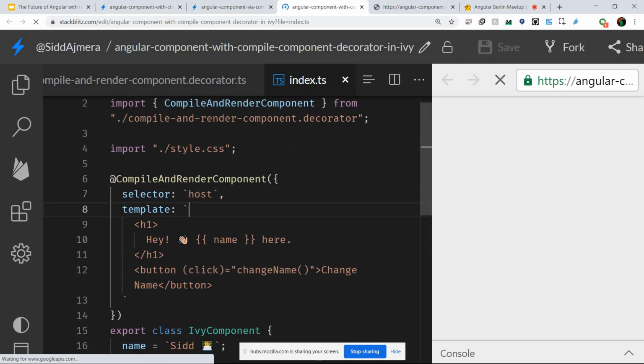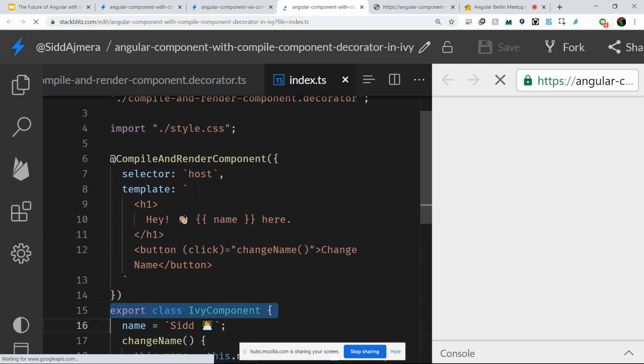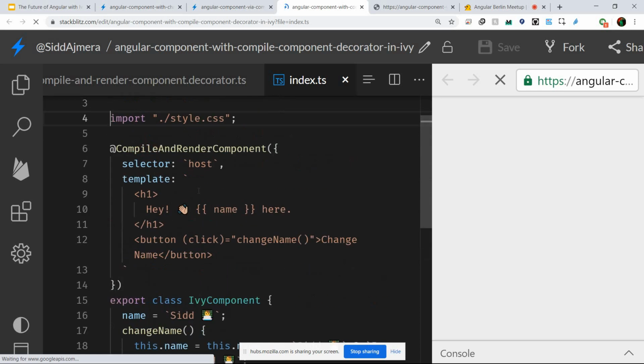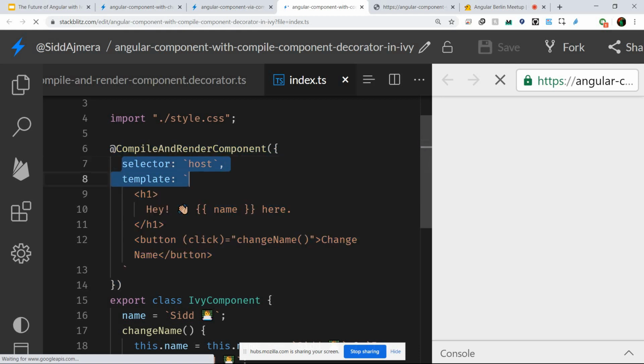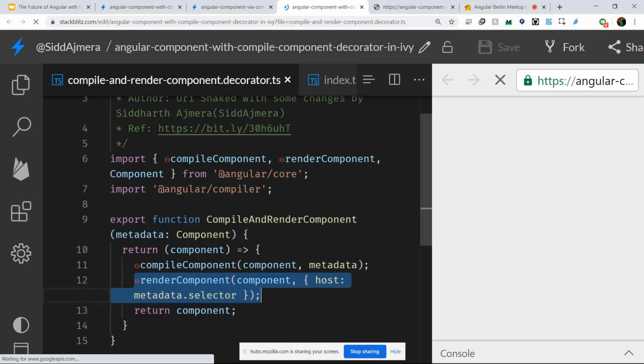And then this Ivy component class is decorated with the compile and render component higher order component, or the decorator, that we just created. To this I pass the selector and the template, and that's all it needs to first compile this component and then render it right here. And it's simply returning the component to us.